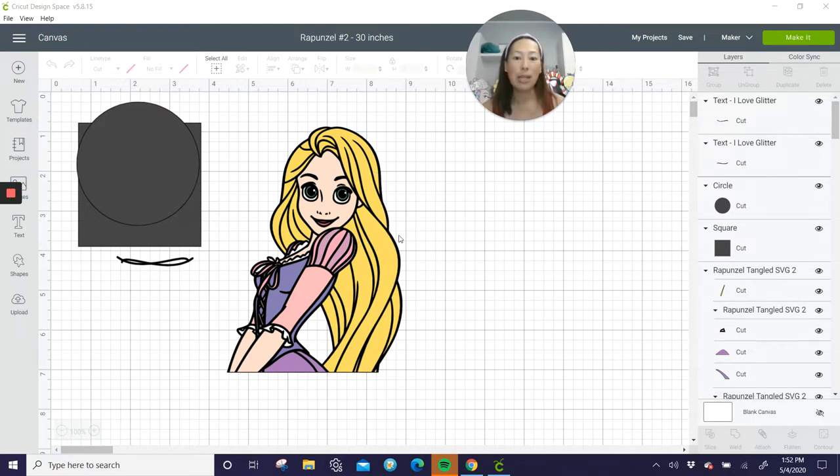Everything on here will be seamless. Our only issue is her hair, but her hair has these little cascading locks. What I want to do is — for instance, this right here is one piece, here's another piece, here's another piece. They're still sizable, but I don't want this in three pieces; I want it to be one piece. So we're gonna weld some of these strands and locks of hair together.